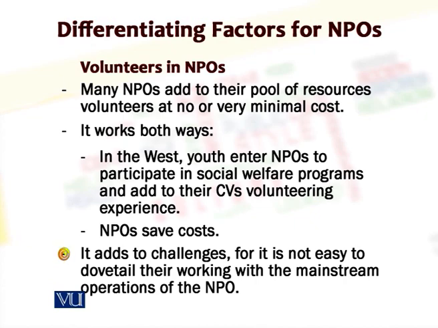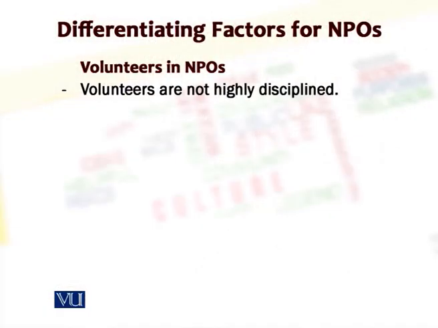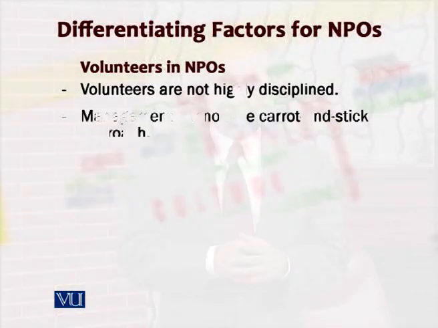And the challenge is all about the working. Volunteers who work for NPOs are not really trained to work for the programs NPOs are executing. So in the first place, NPOs could have to bring all those people into the mainstream of their operations by giving them orientation. Not all the volunteers are highly disciplined people with professional orientation, and therefore it becomes quite very challenging for the managers to integrate their working into theirs, thereby causing certain problems.